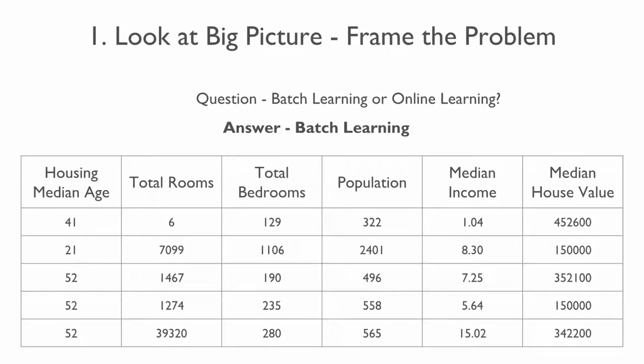Since the California census data is not updated that often, we don't need to learn on the go, meaning we don't need online learning. Instead, we need batch learning in this case, which means we need to train our model whenever new California census data is available and use this model more often in the pipeline to predict the median house value. Now, with all this information, we are ready to design the system.